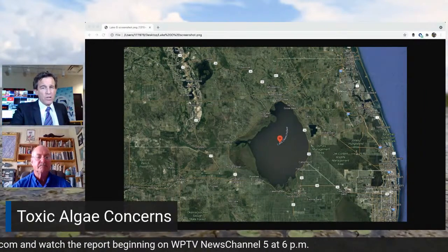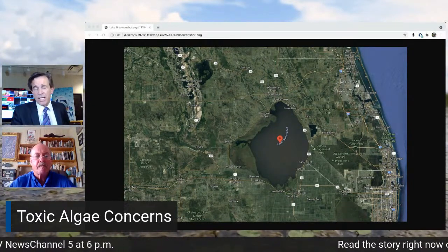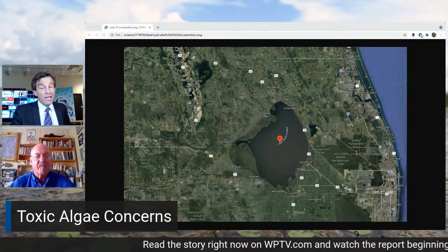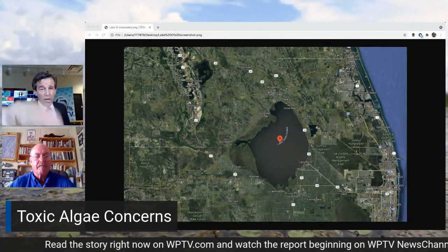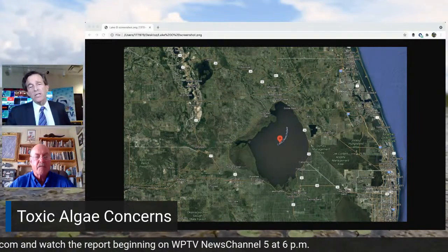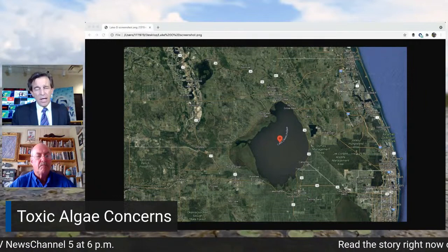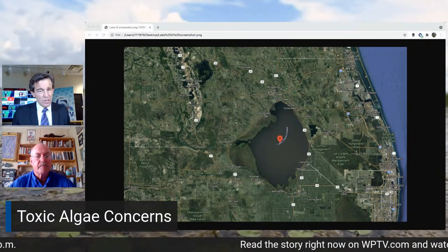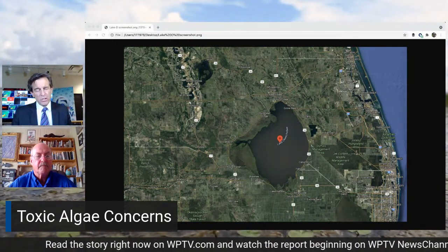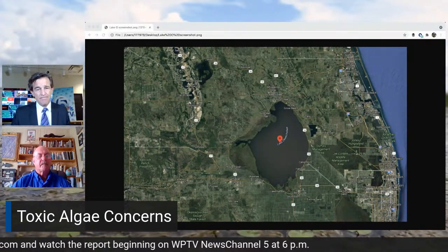We concentrated our focus on the north end of the lake because above Lake Okeechobee is that huge Okeechobee watershed dotted by farms, by a number of agricultural interests, dairy farms, ranches, and the like. They use fertilizer, of course, and the phosphorus runoff going from north to south, north of the lake into the lake, is a superfood, a nutrient for these algae blooms. With that as sort of a preamble, Dr. Paul Gray, Audubon Florida scientist, knows this lake, has been studying it for 26 plus years. Take it away. Talk about the genesis of the concerns, why we're where we're at again, and what we need to start thinking about doing about it.